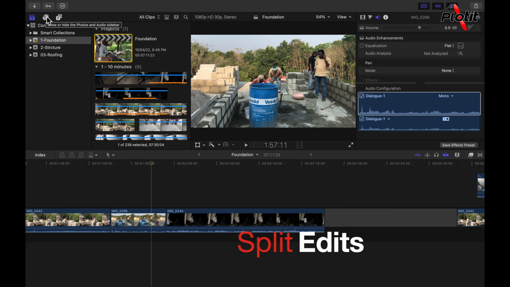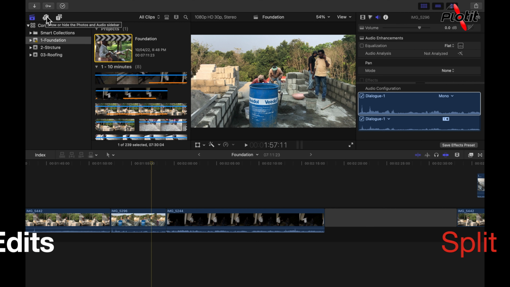The next one which we are going to look at is split edit. Split edit is mainly useful when you shoot an interview or a conversation. In some scenes you might have seen that before getting the video of the interview, you hear the sound which comes first, and then it takes you to the video. In such a scenario, this editing is useful. So what do I mean by all of this? Let us go and see it.